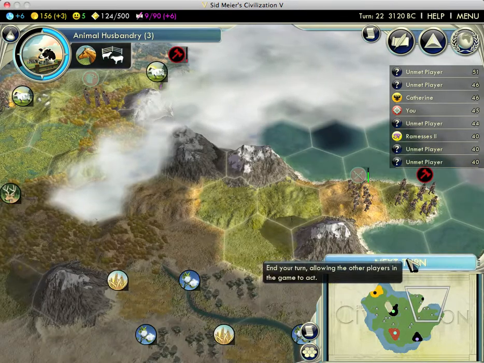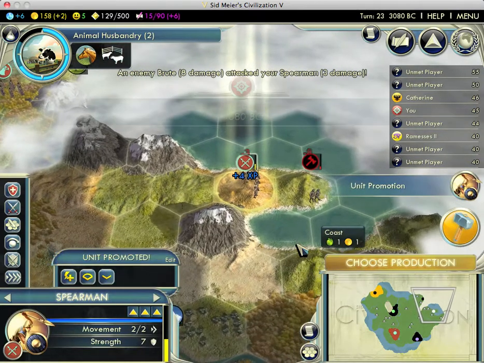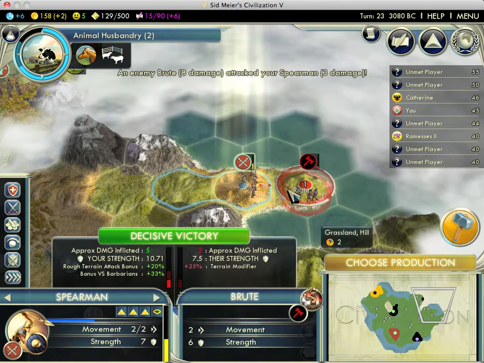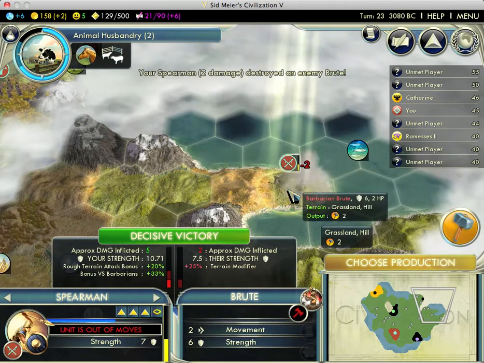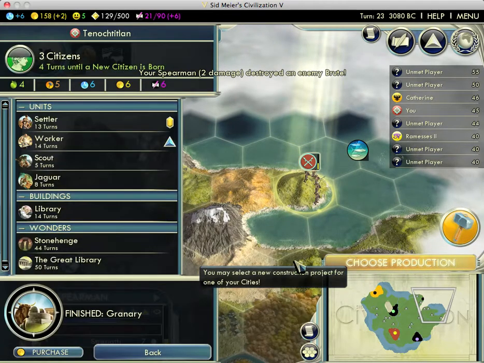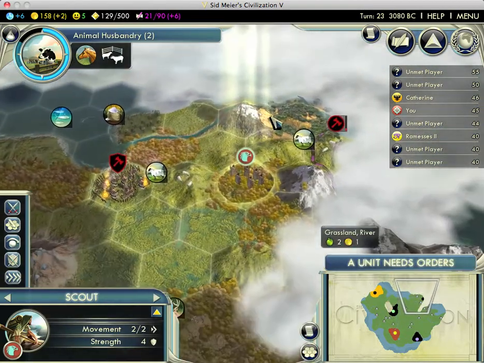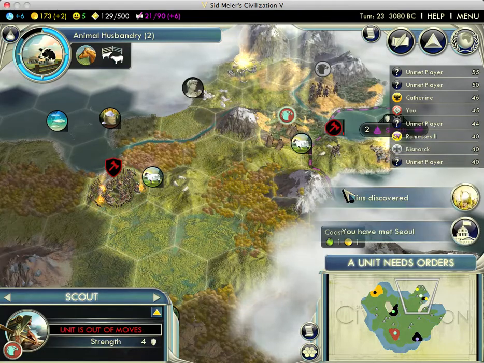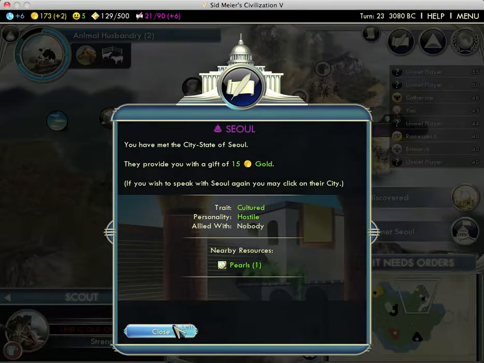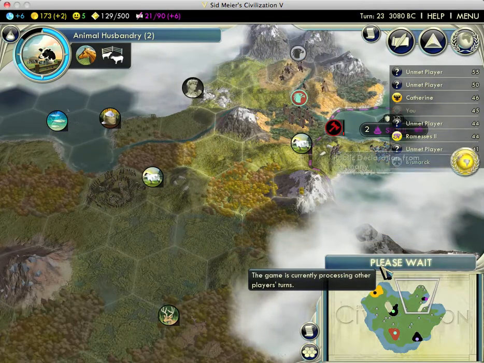Turn. See if they'll attack me. Yep, okay, you get promoted. Get a drill. And take them out. Some more culture going in. That's good. Finish the granary, we need the worker. You can come up here. Oh, crud. Right when we find everyone's, they're gonna get it. Yep.